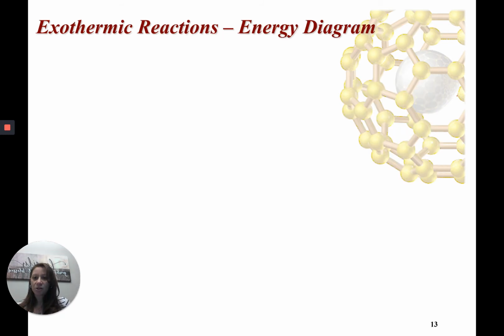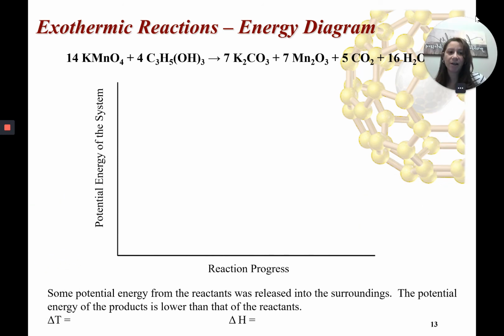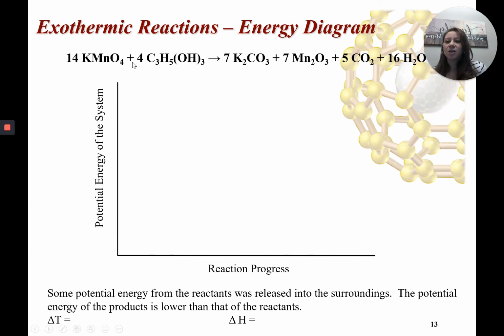So let's talk about exo and endothermic processes a little bit more, and we're going to draw an energy diagram for both of these. So I have an equation here that's a reaction. We're going to cross that out, and we're just going to write a generic equation. A plus B yields C plus D. A and B being the reactants, and C and D are the products. So we are talking about an exothermic process, which means the heat is going out of your system, going to the surroundings. And so again, the surroundings are going to get hot, and everything will get hot. Surroundings and system are touching each other.